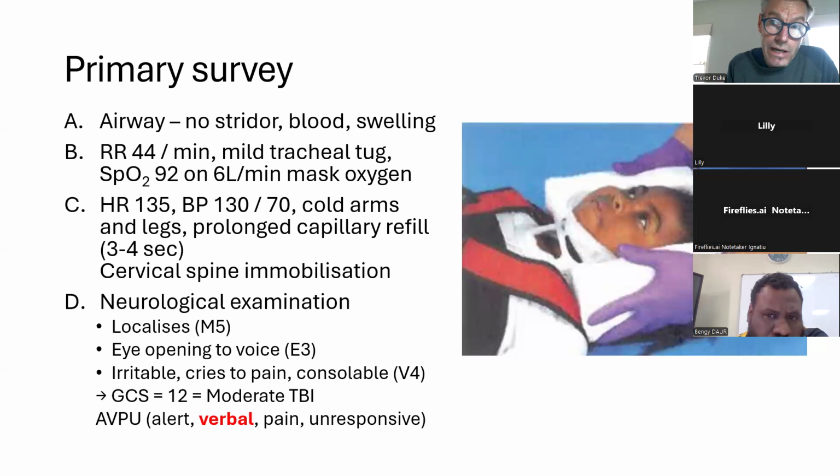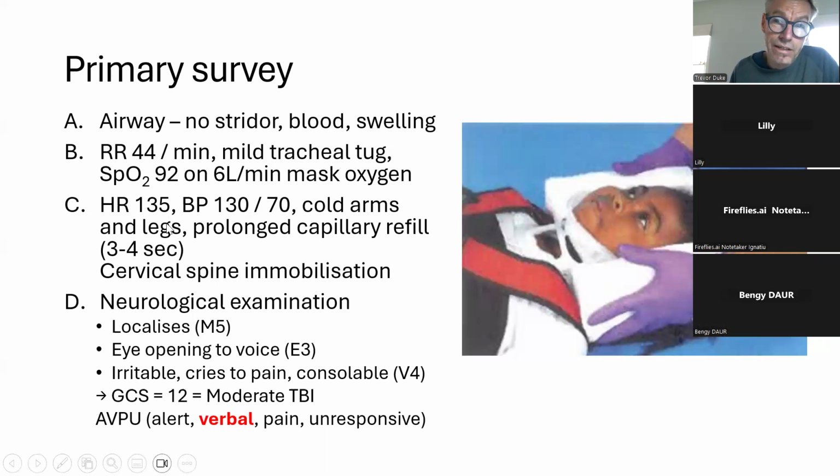You can also measure the child's heart rate and blood pressure, and these were the vital signs this child had. A heart rate of 135, so a bit elevated. Again, not surprising given the child had a head injury and was under stress. He had cold arms and legs and prolonged capillary refill. And this child had been exposed for a period of time on a roadway before the brother was able to alert people to get help, but had a blood pressure that was normal. So this child has had some exposure and probably hypothermia, and maybe a little bit of shock as well.